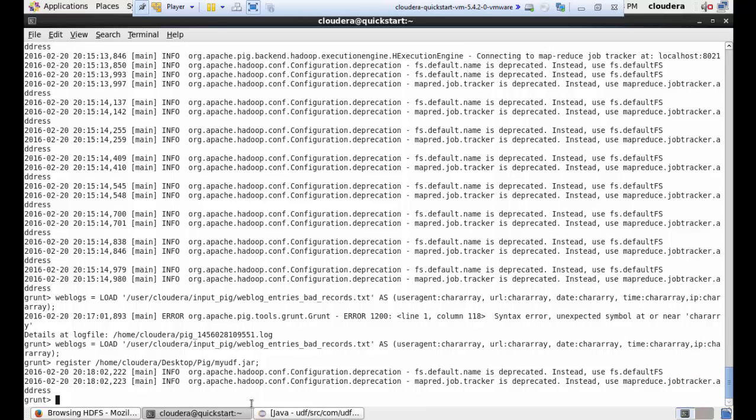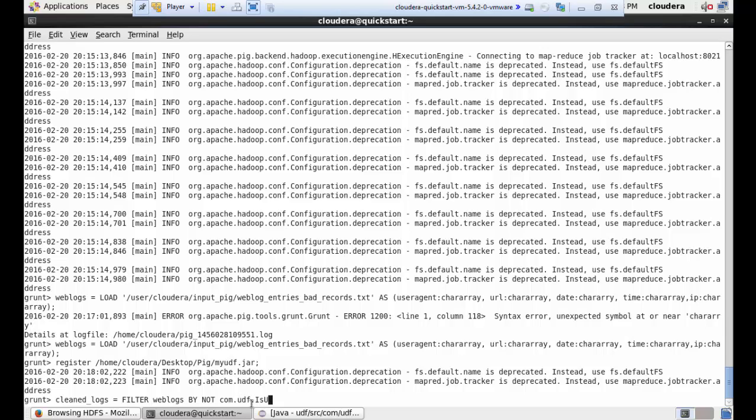Now we need to filter the data based on the function that we just created. So I'll write cleaned underscore logs is equal to filter weblogs by not com dot, you need to specify the package along with the class.